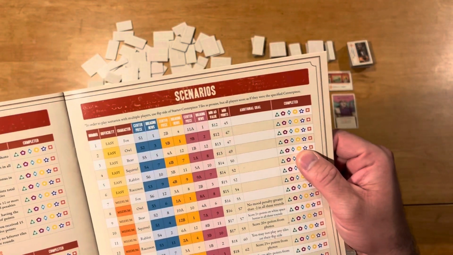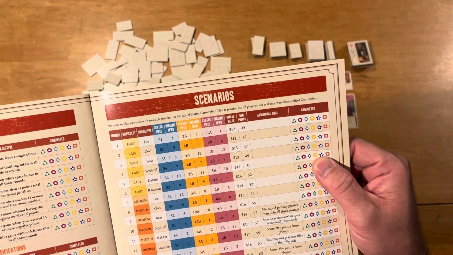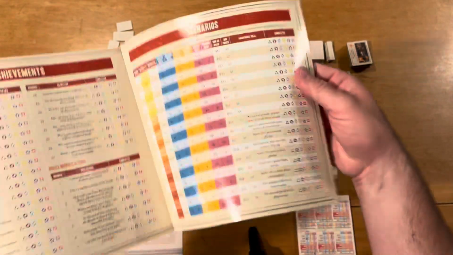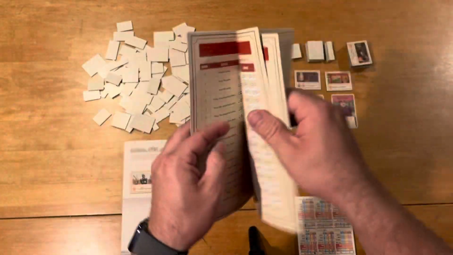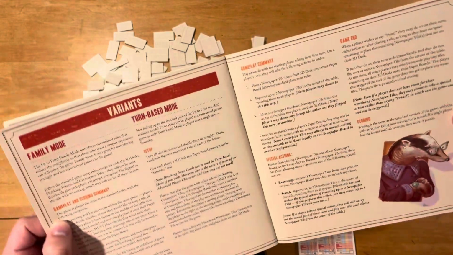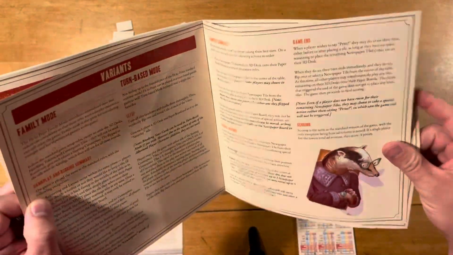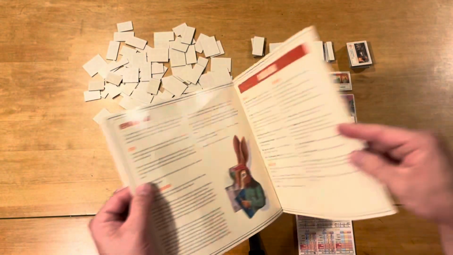And then there's some scenarios here. These are for multiplayers, but you can try to see, there's just a lot of variety in here of different things that you could try, which I think is cool. And then they also have a family mode and turn-based mode and other different modes, even this news mode, but none of that has to do with the solo.